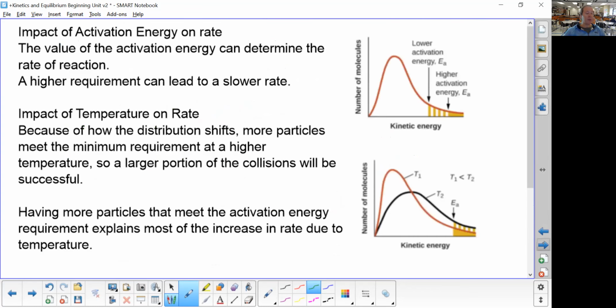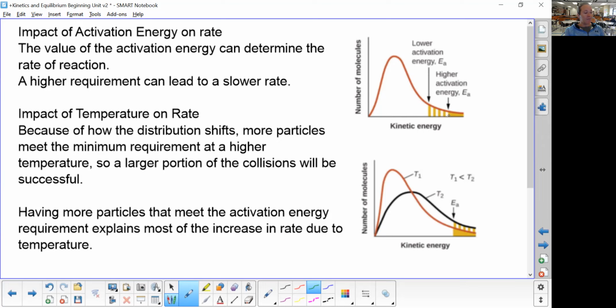So let's look at a temperature curve, okay? So here's why changing the temperature by 10 doubles the rate. If you just look at this, it's a distribution at a certain temperature of the kinetic energy that the particles have. Remember that temperature is a measure of the average kinetic energy. So this is why you have what's called a Maxwell-Boltzmann distribution for the particles.